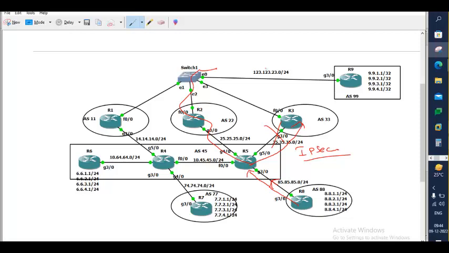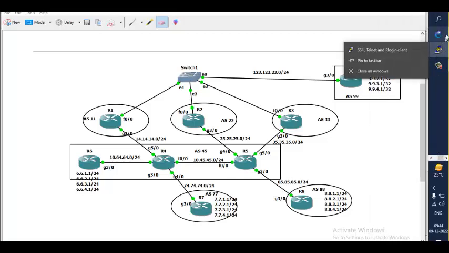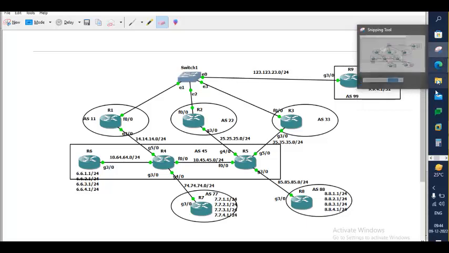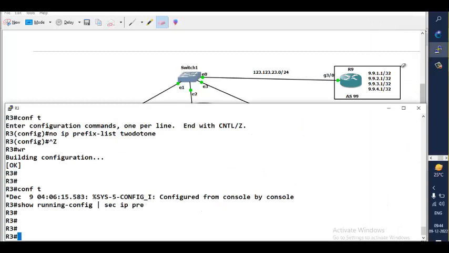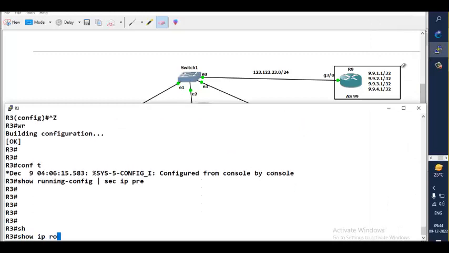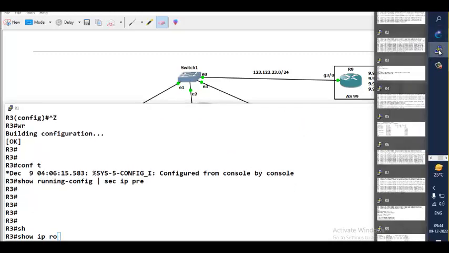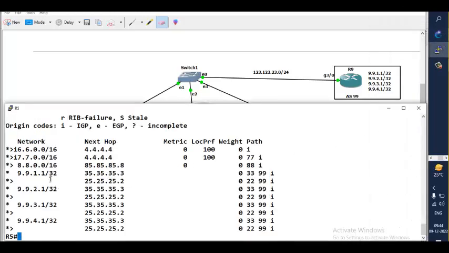Right? So we are now going to do those things by simply configuring weight. Very simple. I just need to go to router 5 and say you are receiving routes from two sources, but more weightage is given to the routes from router 3. Right now you are learning from both 3 and 2, but I want to give more weightage to 3.